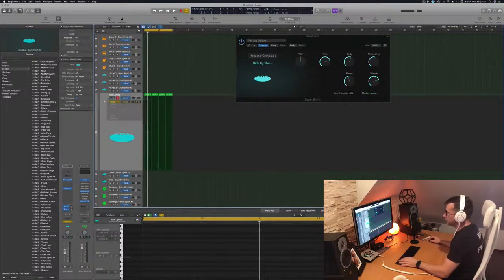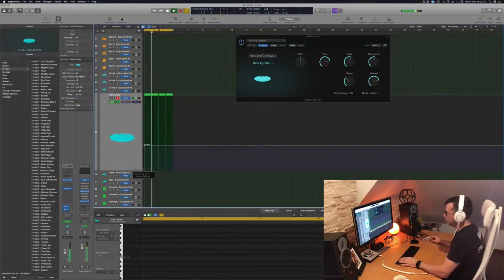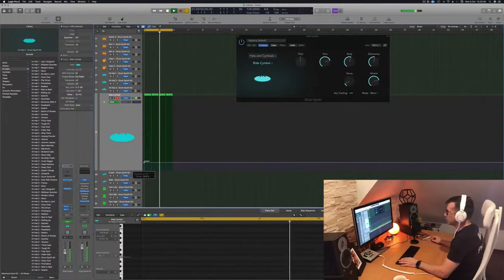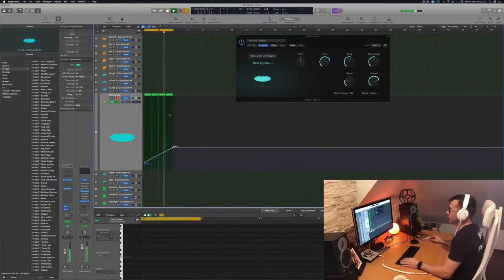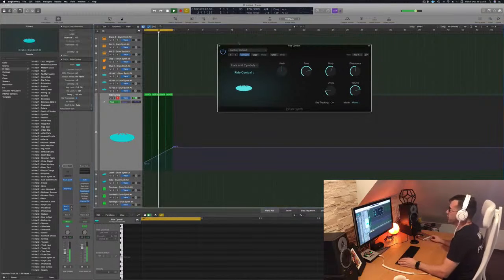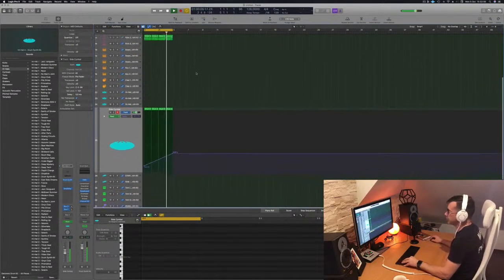Just create it first, put it on read, then the decay of the synth here, and then you can play with it. Let's say that we're just gonna set it like this, so it's gonna increase for now. As we build the track, it's gonna become different.